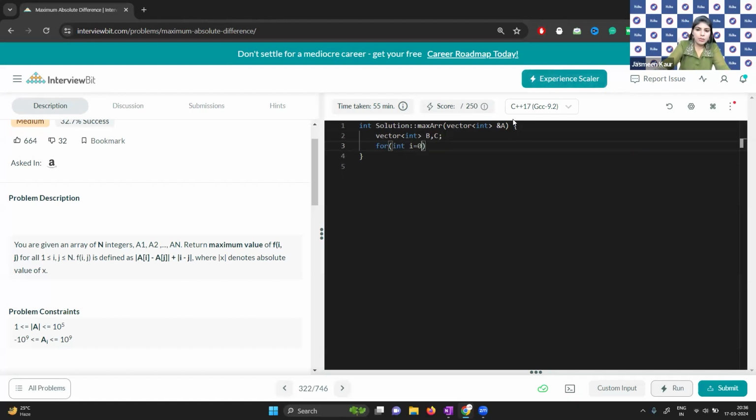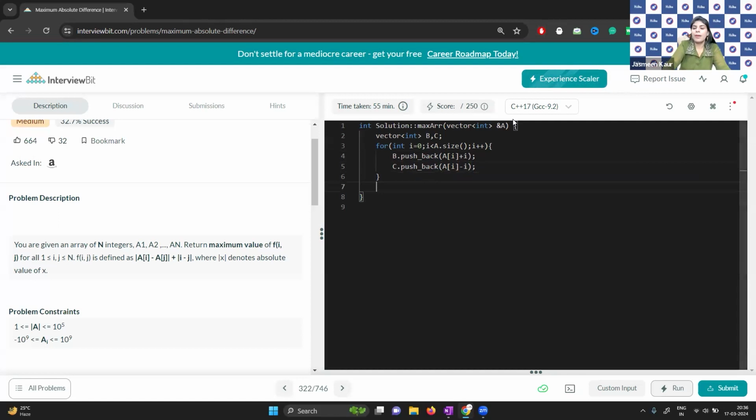So I'll start from 0, I'll go till A dot size, i plus plus, and in B, I'll store ai plus i, and in C, I'll store ai minus i.